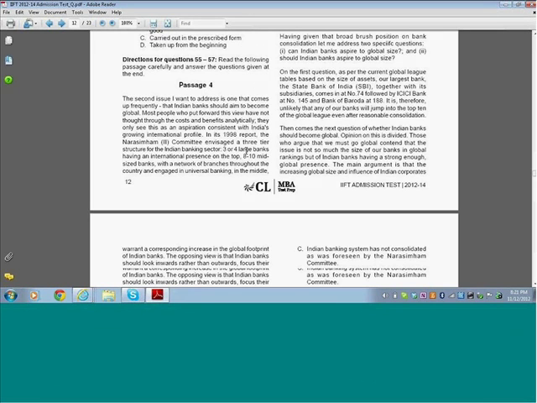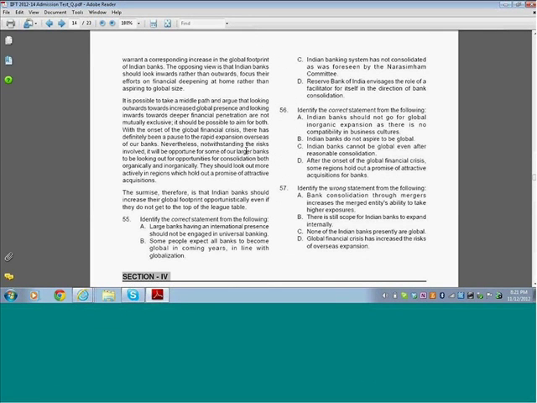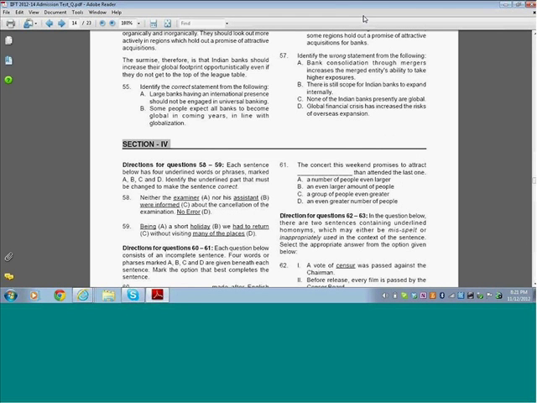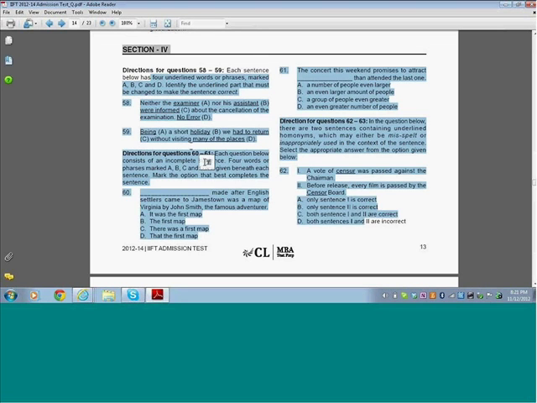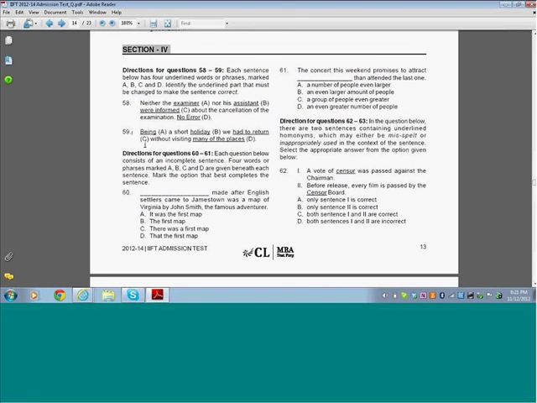Okay. The next section is English usage. Someone out here had asked just a little while ago, can I leave EU, RC completely and do only EU? No, you cannot, because these are 2 different sections. We have EU as a separate section in this paper and RC as a separate section. And in each section, I would suggest please look at attempting about half the section at all.